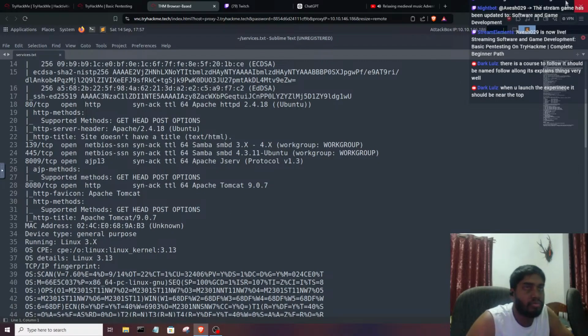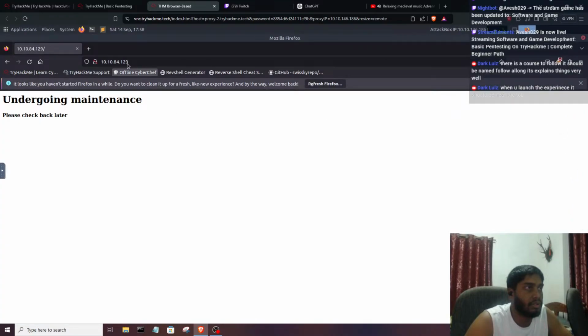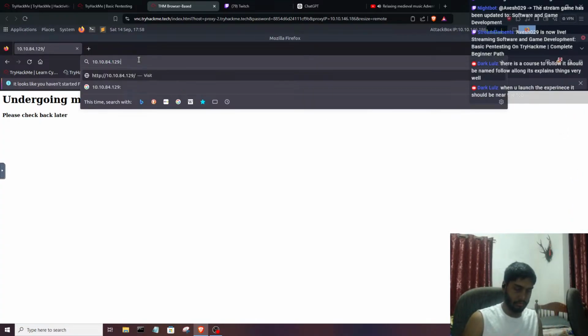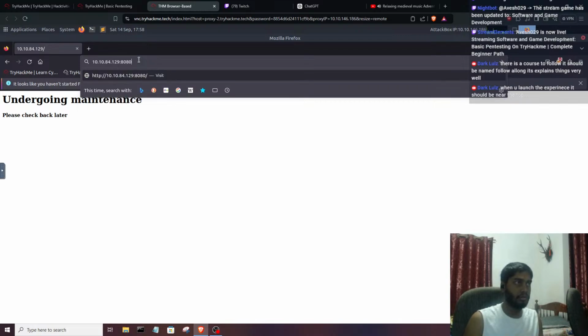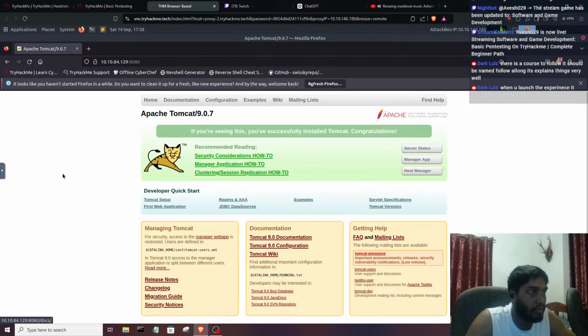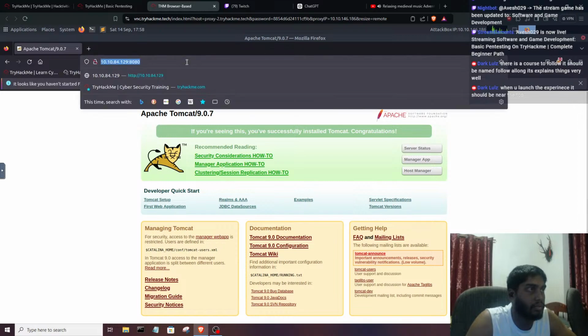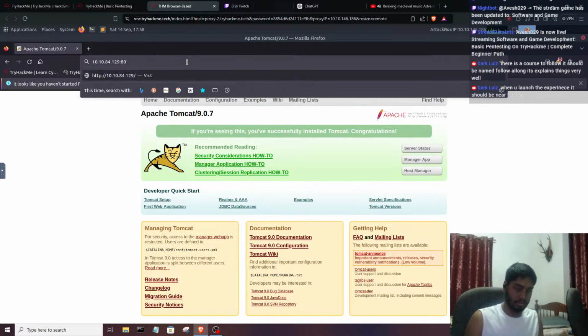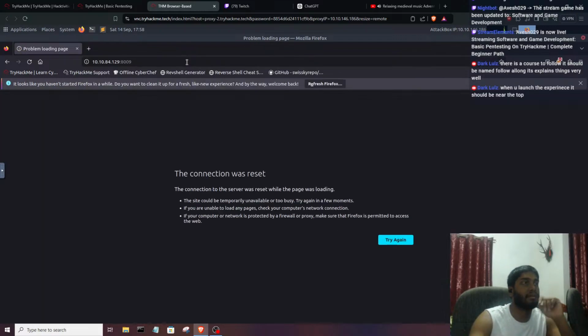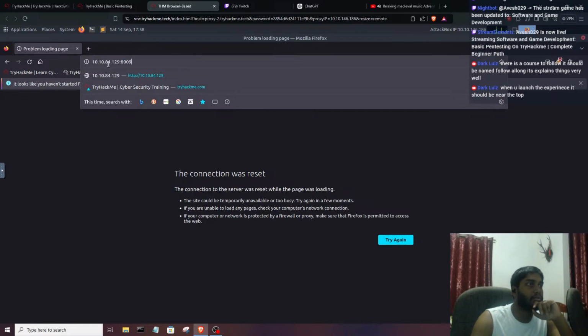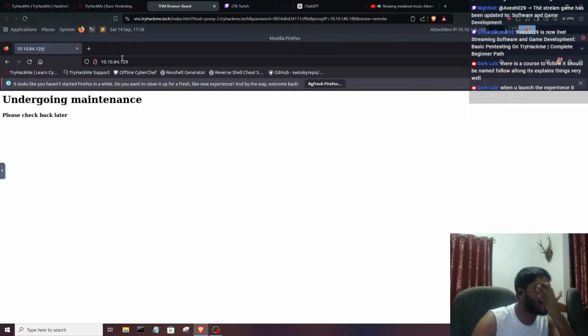I could try these ports here. I don't think it should be any of these, like 8080 or 8009. 8080. Oh, there we go. Wait, no, that's the Tomcat configuration things. 8080, 8009. Yeah, no, that's not it. Alright, cool. Let's just get rid of that. Let's just go to the basic website, and I think I don't need to specify the port here. Alright.